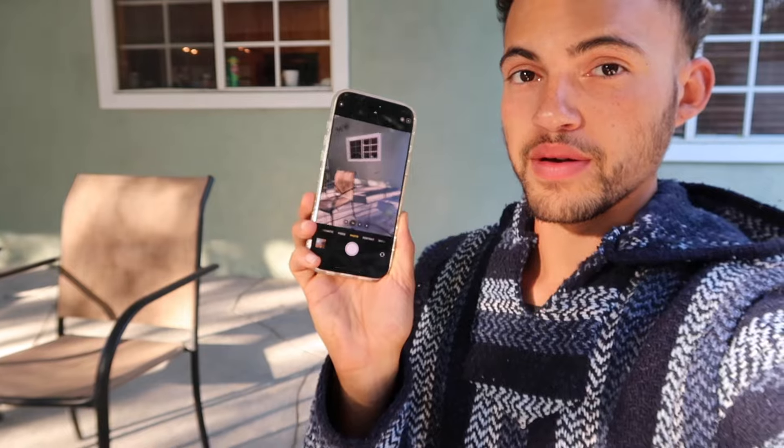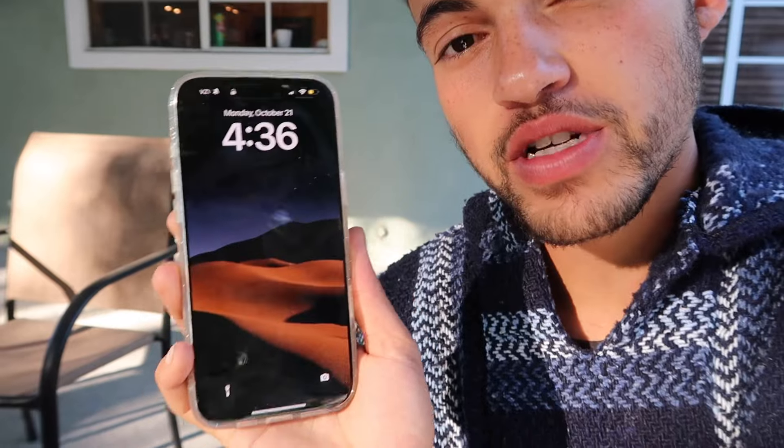I spent about a week with this phone and I love it so much more than I thought I would. The camera button — just a quick boom — I think that's so fun; it brings back that home button kind of feel. It took me so long to even know there was an action button, and now I have the action button set to record while I'm making music.